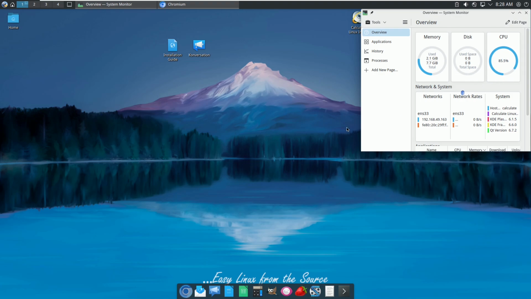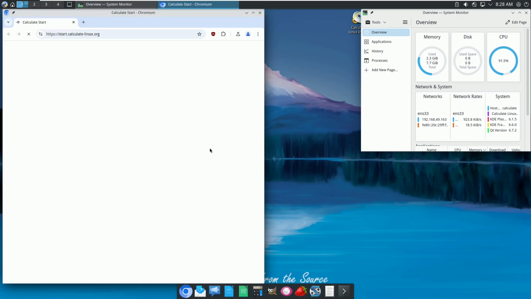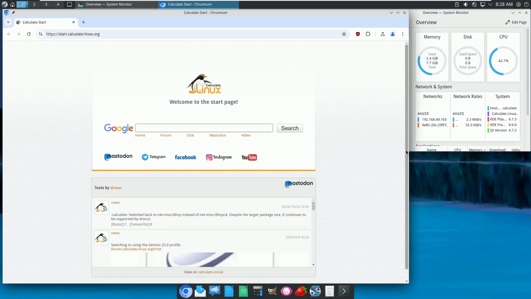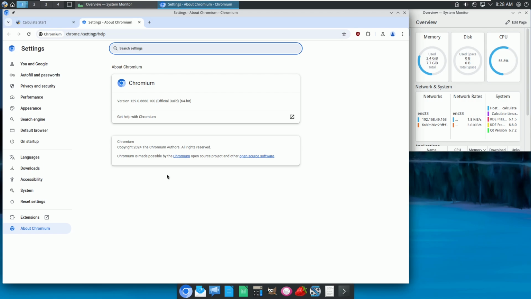So CPU went up to about 90%. We are opening the Chromium web browser now. That's the only browser we have. But to my surprise, it opened instantly. Usually Chromium browsers take a lot of time on Linux distributions, but I don't know what happened here. We got the Chromium web browser faster than Firefox, I guess. I don't know why. Usually Chromium takes a lot of time compared to Firefox, but nowadays it depends on the specific distro.